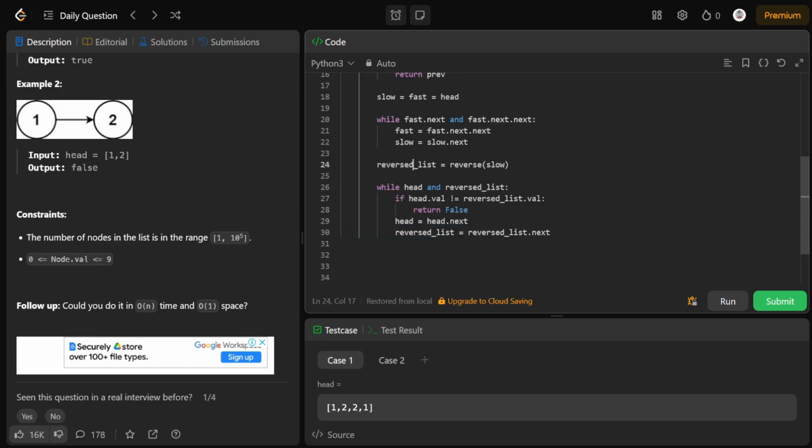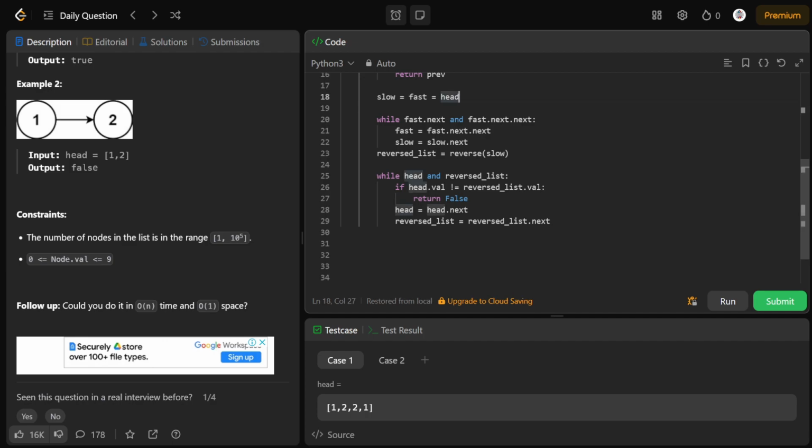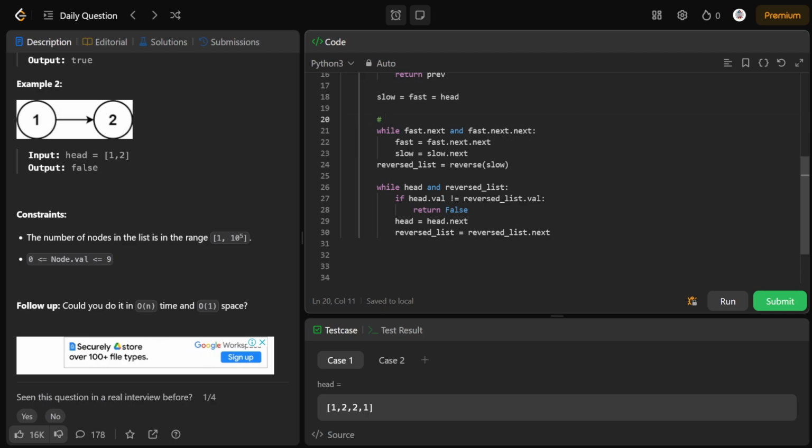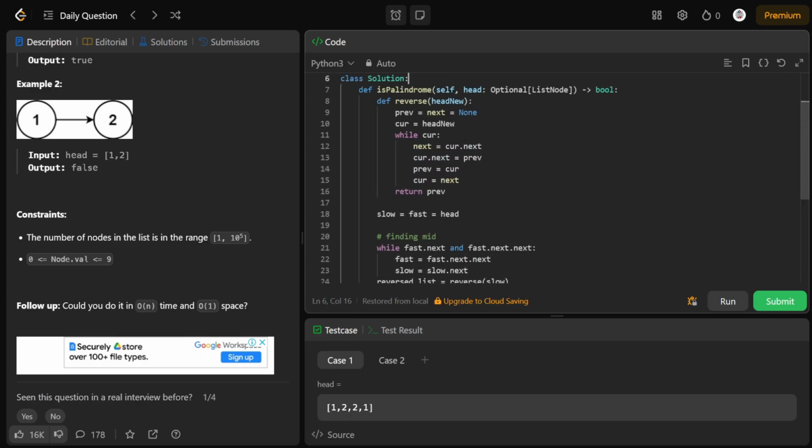And this part is creating the half. I'll comment this as finding the mid. This is the code for reversing a list.